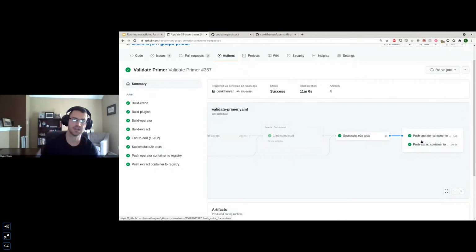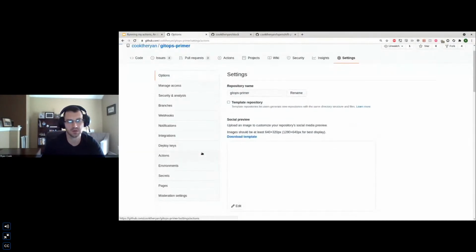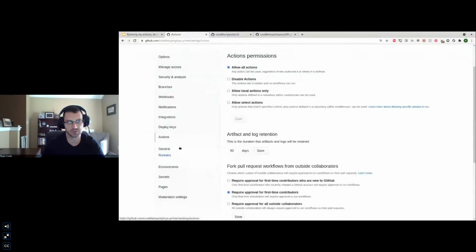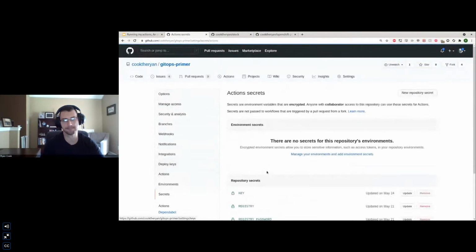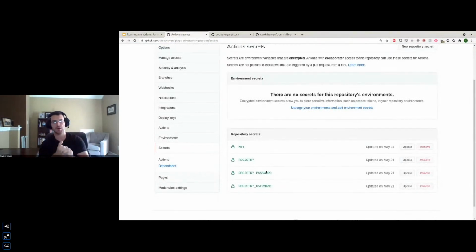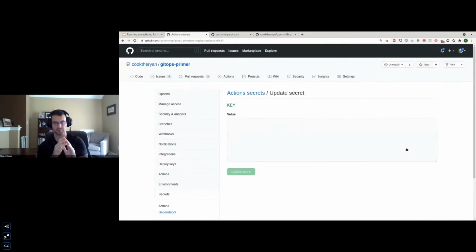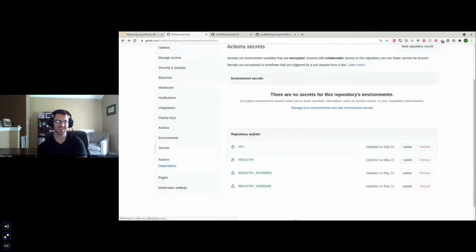And then going and looking in settings, I had talked about those secrets. And the project that we'll show today, that we'll do later on, has secrets as well. But as you see here, you define the secrets, key, registry, whatever you decide, and they provide a nice way to update it. You can just plop in a value here. And the nice thing is you can't really see your current value. So it makes it nice that you can't hack it that way, I guess, if somebody were to see that or try to get into that.